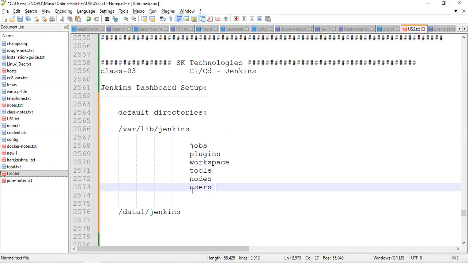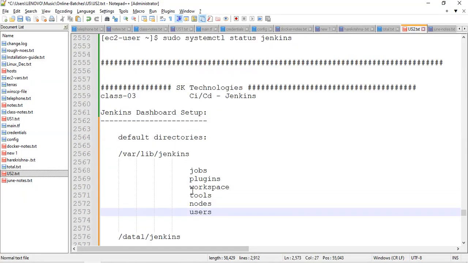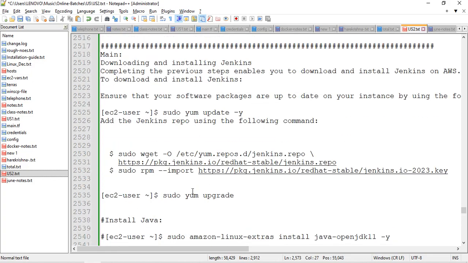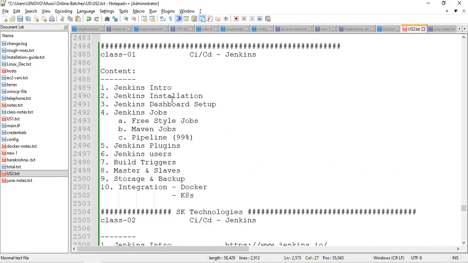Then we will see what the next topics are. Once I set up the dashboard, I will simply write one freestyle job. In the next video I will try to create this freestyle job and check it out. So far we discussed Maven, GitHub, SonarQube, and Nexus Artifactory, right?